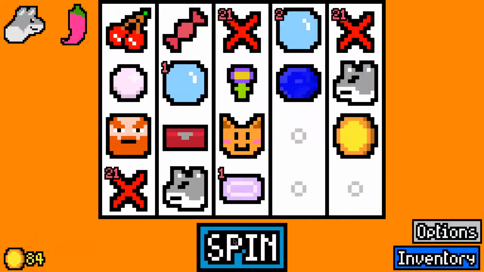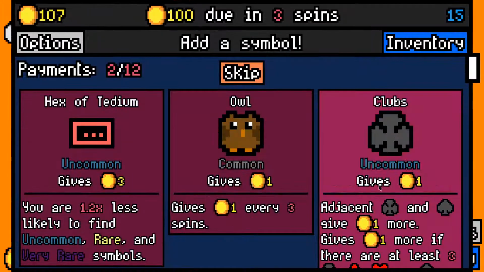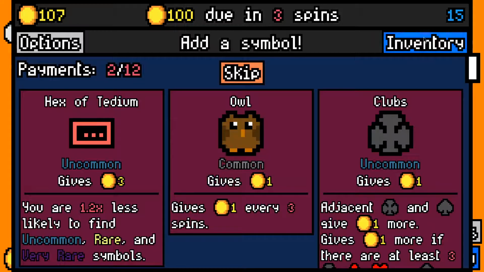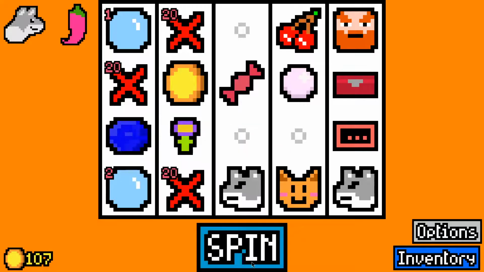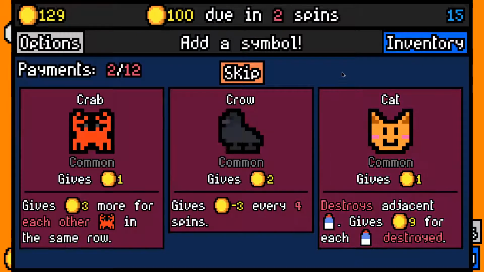And I don't want any of these. With the 2 dogs, or with the 2 wolves, we're doing pretty well. So I can kind of afford to be a bit more choosy on what I pick up. The question is now, do we want a hex of tedium? It is just worth 3. Let's pick up a hex of tedium. Maybe we'll get more dogs, more wolves, and that kind of stuff.